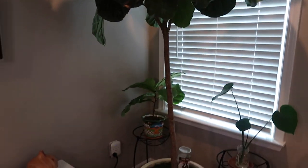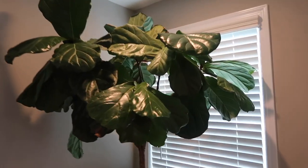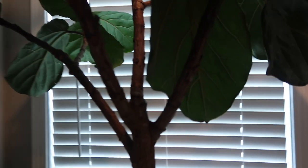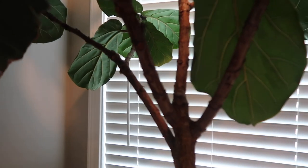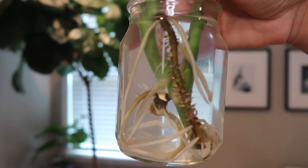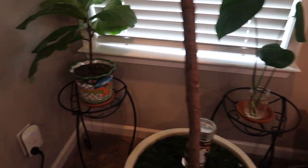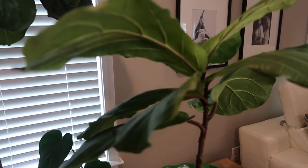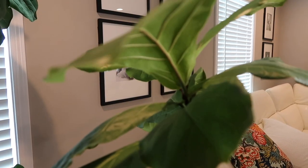This is the mama of all my fiddle leaf figs — this is my baby, my first fiddle leaf fig. She's been a trooper. When I first got her she was in a corner and just wasn't doing well, dropping leaves. That's how I know they need to be directly in front of a window — I don't have curtains because I want them to get enough sunlight without anything blocking it. This one has been pruned and is in tree form with several branches. I also have a little monstera cutting in front of the window that's getting a lot of root and has a new leaf. And I have this fiddle leaf fig cutting from Frank — baby Frank — who is doing lovely.